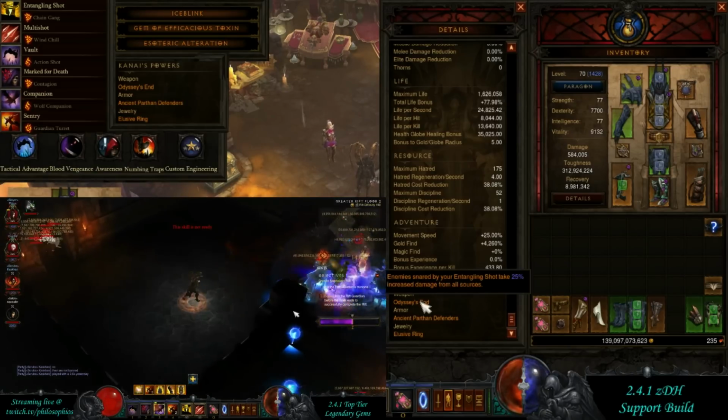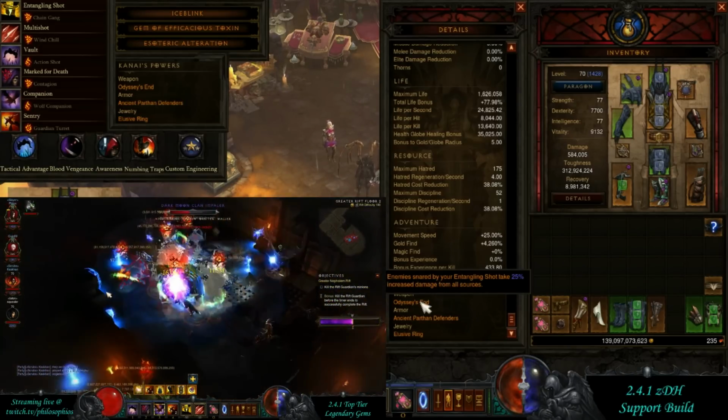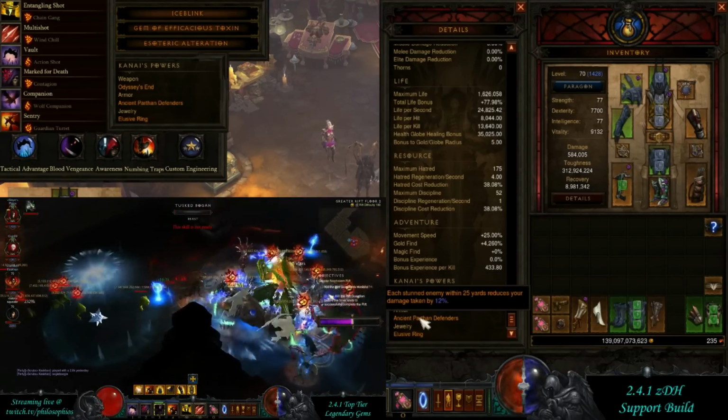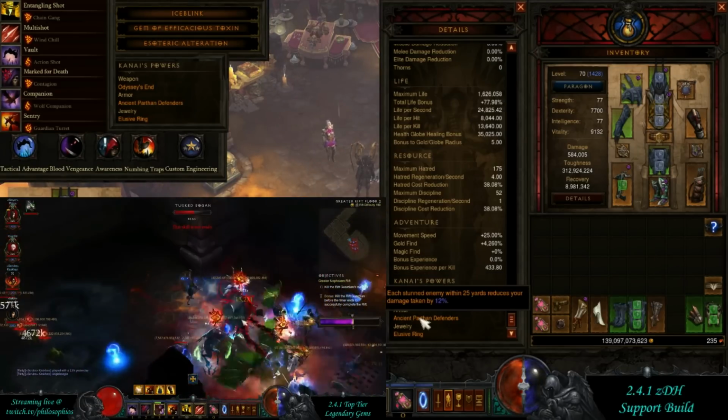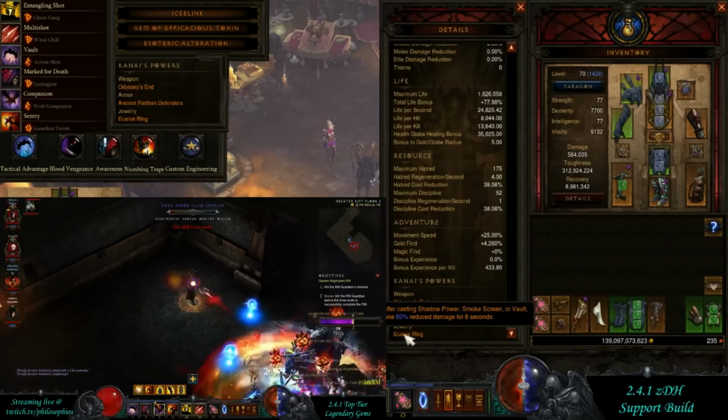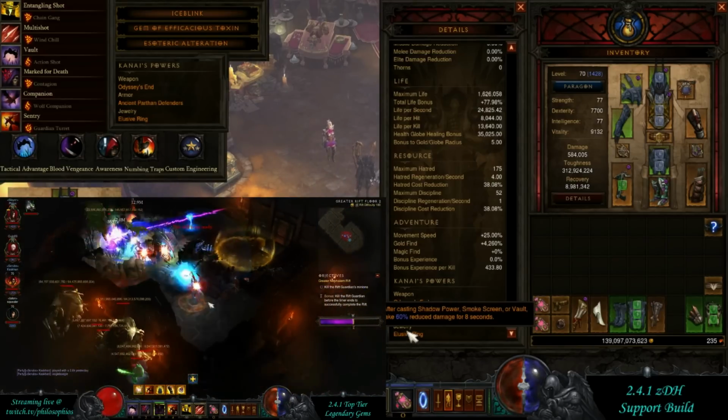So we have the Odyssey's End for the damage buff, 25% damage increase from everybody you hit with your Entangle. The armor, we have Ancient Parthan Defenders. This is potentially flexible depending on the setup. You could run with the Nemesis. And then for the jewelry, we have the Elusive Ring for the damage reduction.